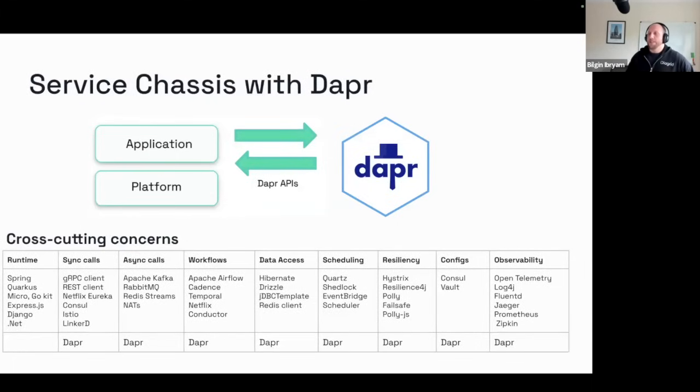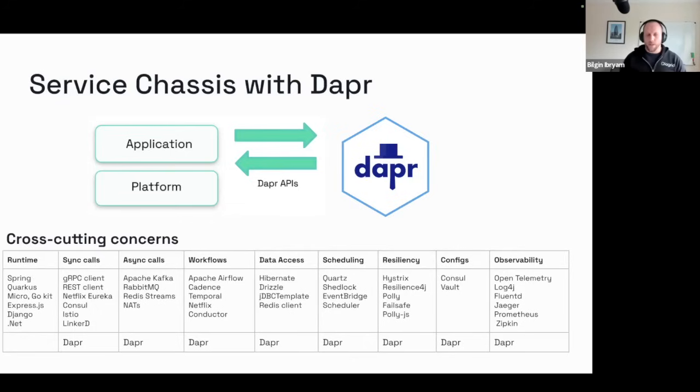So how does Dapr differ here? Dapr is also kind of a framework, right? But it operates differently. Unlike traditional frameworks that run your application, Dapr runs alongside it, acting as a sidecar. This setup basically gives you the freedom to choose the best language and the best runtime for your services, and still address all cross-cutting concerns consistently, regardless of the underlying backing service or the language.